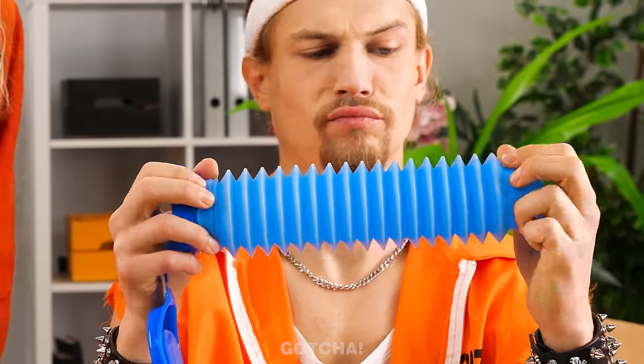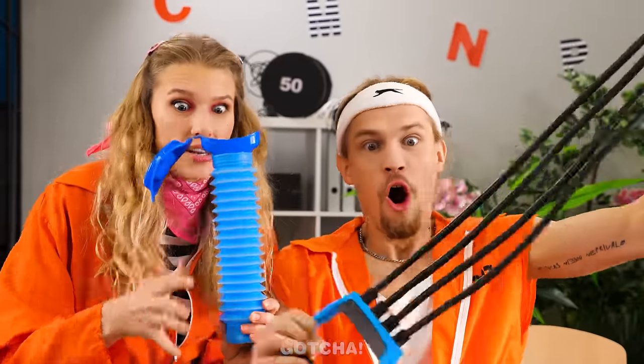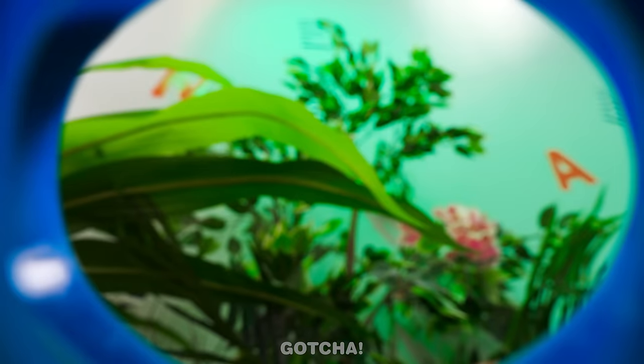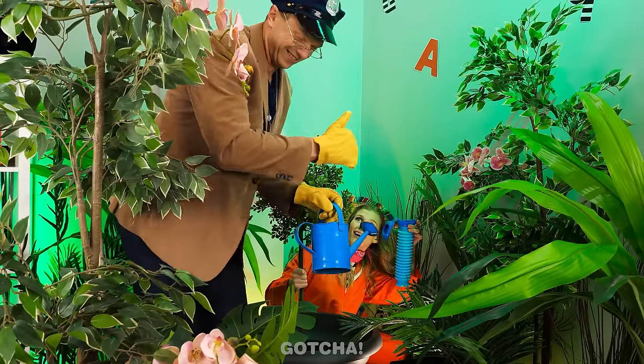What's that gadget? You can exchange it for my workout gear. Oh yeah! This is going to make my biceps stronger! Ha, yeah! I'm gonna hide behind the plants and pee in this portable toilet. Finally, what a relief! Uh-oh, the cop! I'm here to water the plants! I already watered them! Bye!